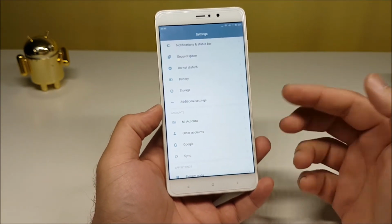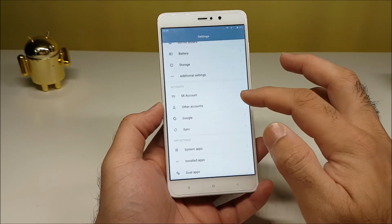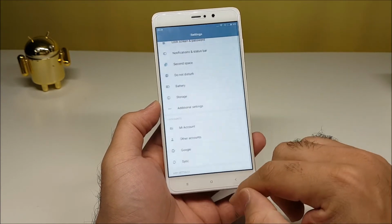But animations is a well-known thing out there. Lots of people go into developer settings and they take the animations off, but it's good to see Xiaomi giving us a direct approach and giving us the animations right here in the battery settings.